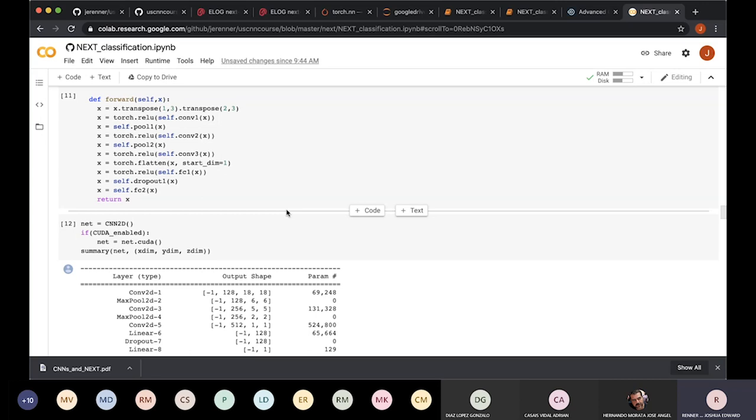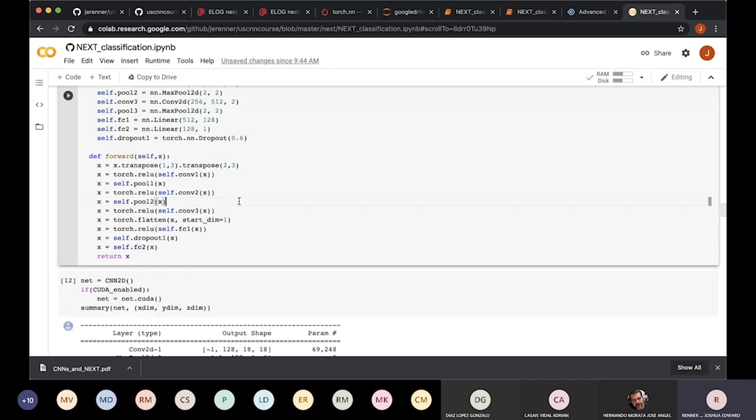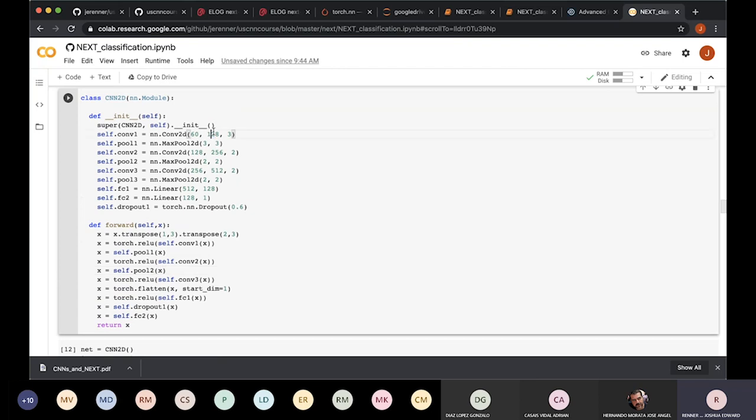So really the only kind of insight I would say that one actually has in this situation is knowing that, okay, we should reduce the dimensionality in XY and increase the number of channels. Everything else were just numbers that I more or less picked, not necessarily at random, but just reasonable numbers. So 128, that's a good number of channels.